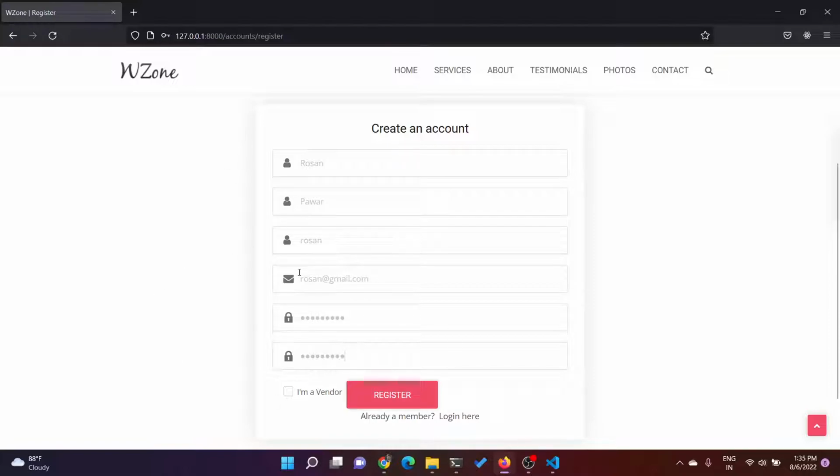We just want to log in as a simple user. So we'll click on the login button.